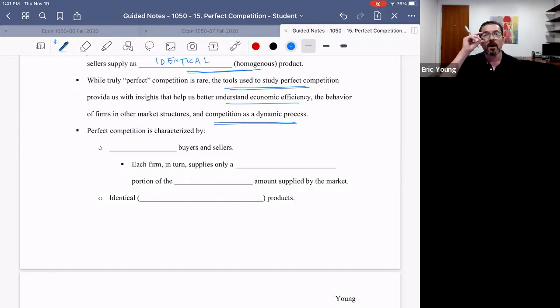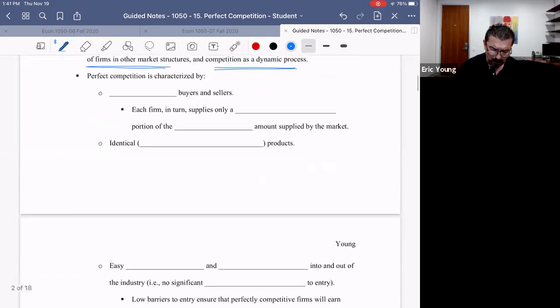And fundamentally, we're always going to take a look at perfect competition as the benchmark by which to compare the behavior of firms in other structures. So don't be fooled by the idea that, well, this really never occurs, so it's useless. It's actually a very critical market structure to cover. Because at the very least, if you understand the criteria that makes some markets really efficient, then you can make policy recommendations to make inefficient markets better. Okay? So with that said, what is perfect competition characterized by?